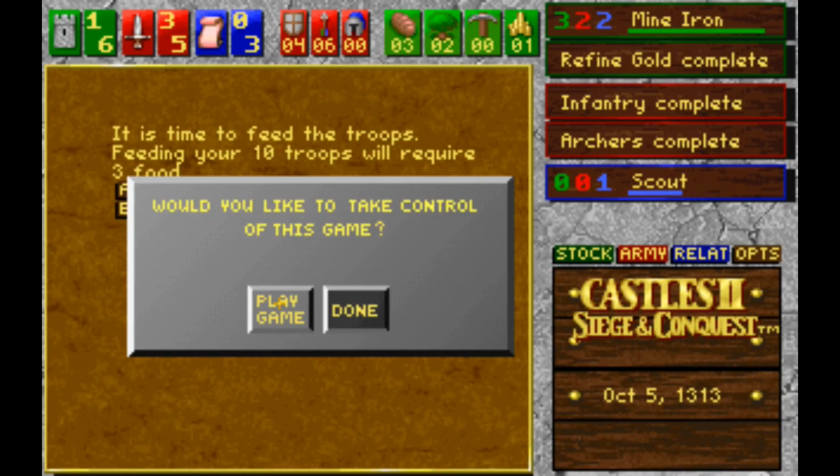This is the end of our tutorial. To take control of the game now, click the play button. To exit, click the done button.